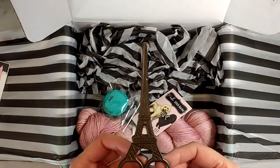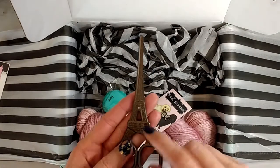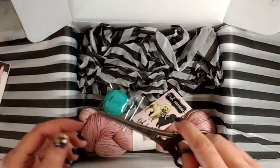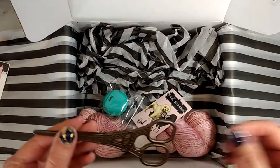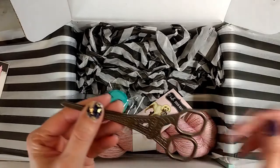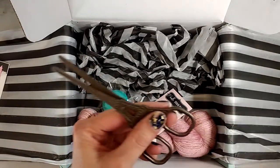We have some scissors with the Paris theme, which is the Eiffel Tower. There were three different versions of these scissors so I didn't know which ones I was going to get — I think there was a gold one, this one which is almost like an antique finish, and then a rainbow color. I didn't care which I got, I liked them all.